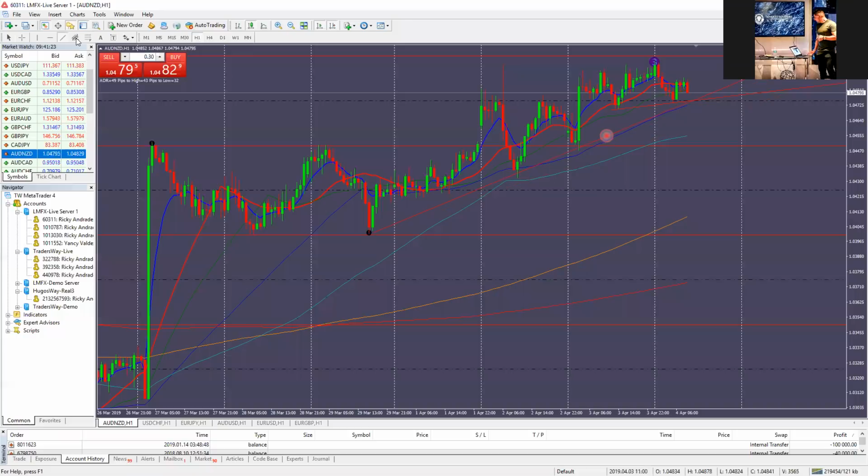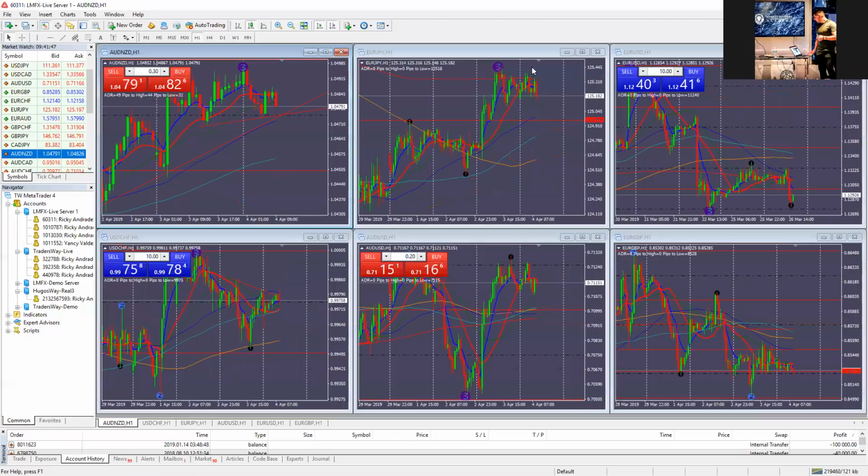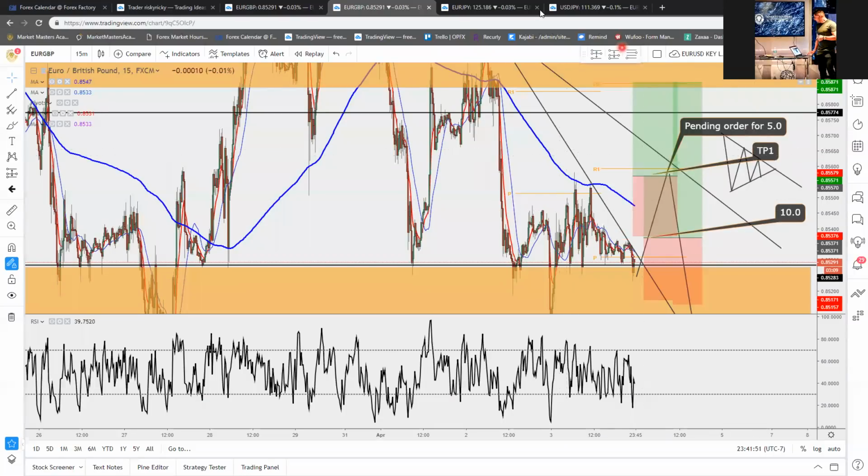So I'll be doing the analysis right now, but literally it would be breaking two areas right here, two supports. Support right here, support on this neckline right there, on that left shoulder, head, right shoulder. So AUD NZD, looking for a sell pretty soon. And those that are inside of the Instagram, it's kind of hard to see. Now I'm just looking at this, but yeah, I'm going to be looking at AUD NZD, looking for a trade there.